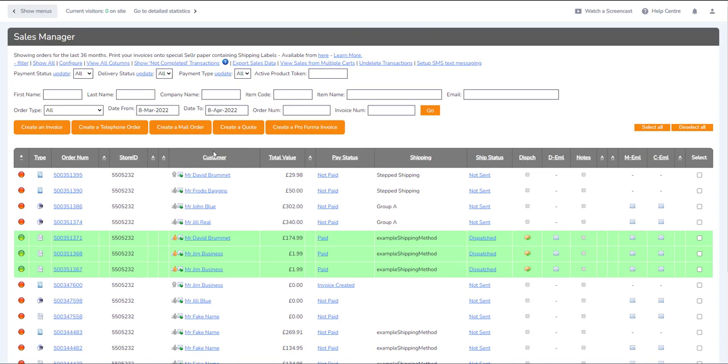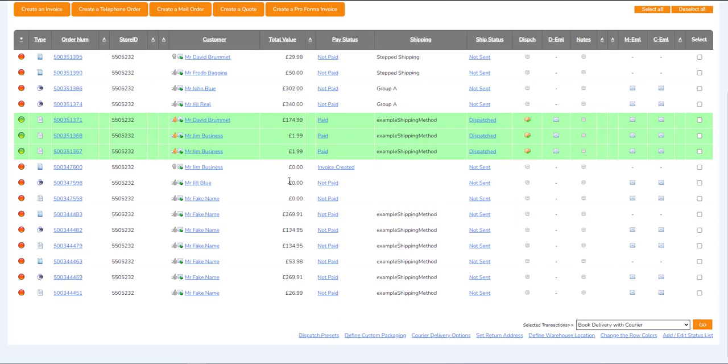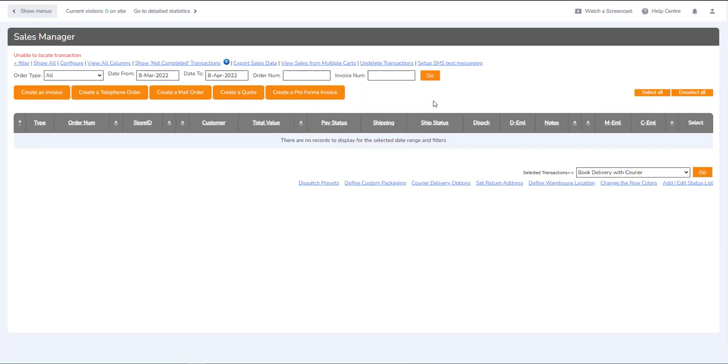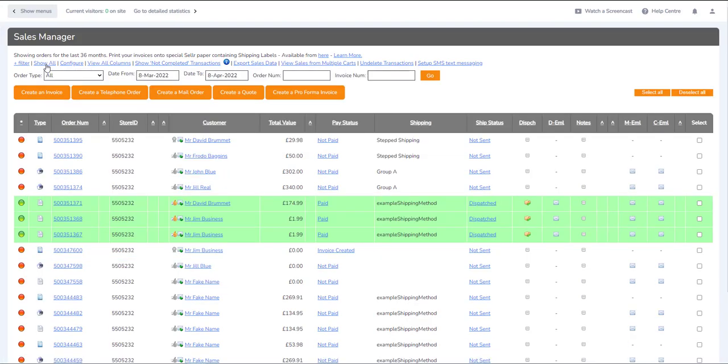So let's pretend that this order number here, let's copy it. Let's pretend that I've got hundreds of different pages here, and we're being contacted by a customer who would like to query their invoice. So they provided us with their invoice number. We can copy that and then just pop it into the invoice number box there. Click on go, and well, this one is not actually a sale, thinking about it. So if I just click on show all again, it will refresh.